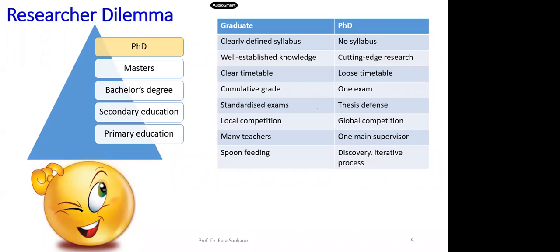So it's a discovery process, and a lot of times it becomes just an iterative process as well, because of the way the data collection is done and the results that we get, sometimes we might need to go back and redo some of those steps. So it's quite an iterative process. So the PhD does bring in a lot of challenges along with it as compared to any of the previous master's or a bachelor's degree kind of education that we have.